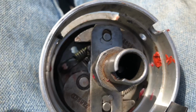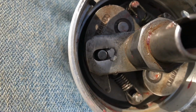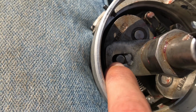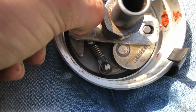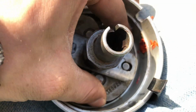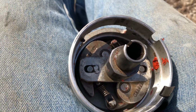This is the top piece I was talking about that is a little loose. It looks looser because I'm moving the whole distributor. But as you can see, I welded up these, filed them down. I believe the way I did it is I made it larger on this end, and I welded up this end. So this little gap here is how far. These springs are tight already, so it is pulled in. They don't just sling out easily. But you don't need them to sling out easily. With small springs, you'd want them to sling out faster.